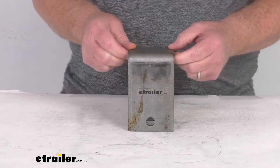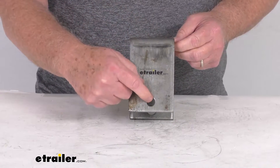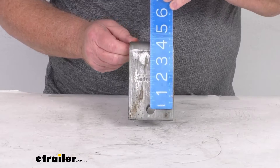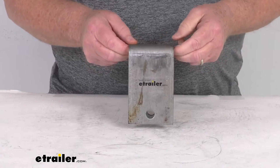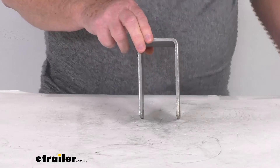The height is four and a quarter inches, which is measured from the top of the hanger to the center of the bolt hole. That's how you get the height — from the center to the top of the bolt hole, you can see it is four and a quarter inches. This is designed for trailers with 3,500 pound to 9,000 pound axles, and it is designed to fit two inch wide slipper springs.